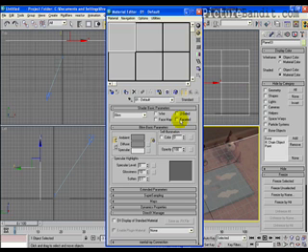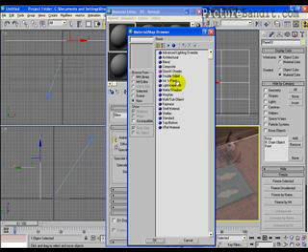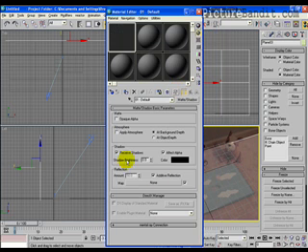Before I do that, I'm going to set up materials for these, and this is where it gets really cool. I need to create two materials. One that is shiny and reflective, like this wood, and another material that is kind of dull, but still receives shadows. So the first one, I will create by changing from standard to a matte slash shadow. Double click that. Now I have matte slash shadow. Receive shadows is on, alpha effects is on, and map for reflection is off.